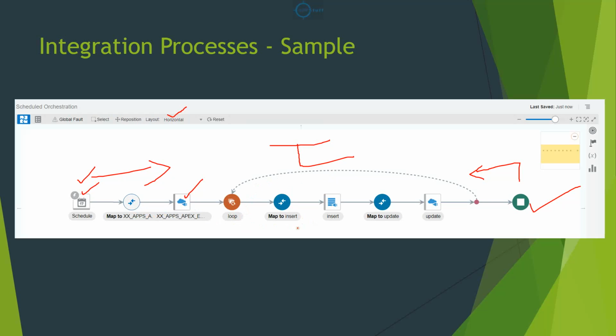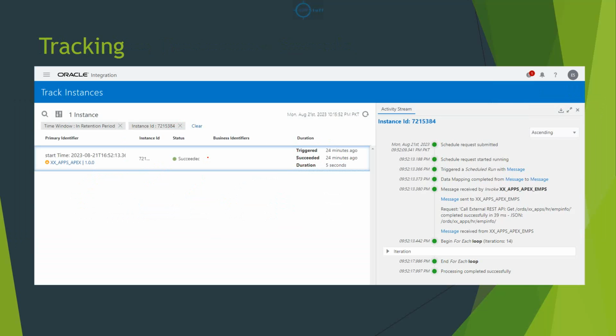You can perform all these inserts, updates, deletions, all these options are there. I might create separate videos for each of these options or modules, for example, how to create an integration, or further details on agents, how to create them, and things like that. But I believe the purpose of this video is to give you a concept of OIC.